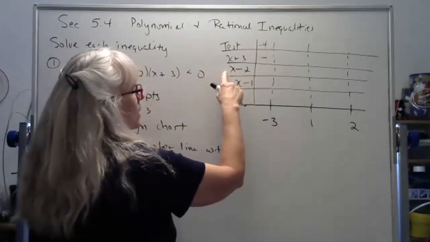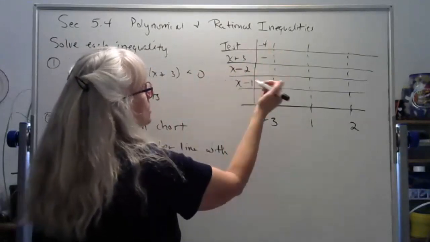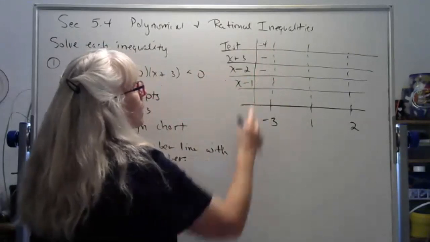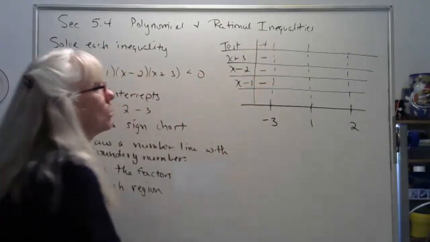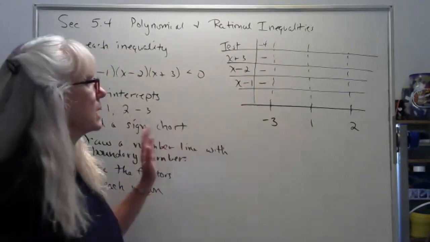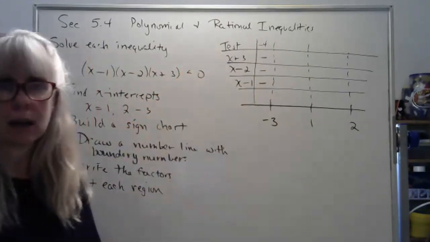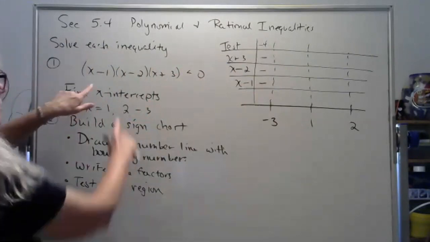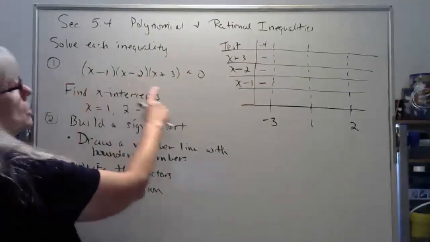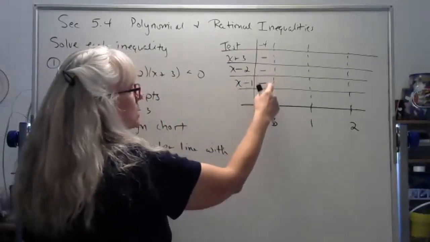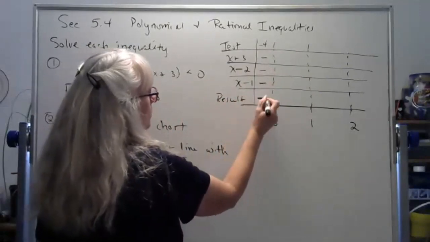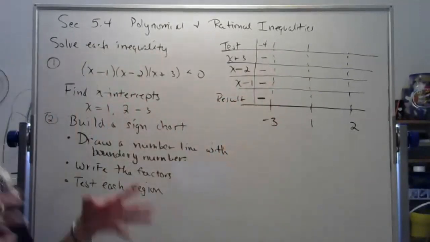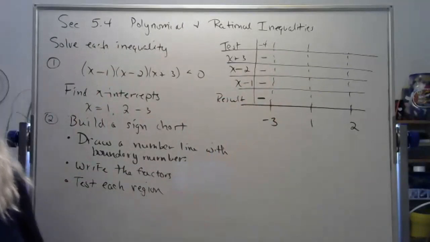Then I'm going to plug the -4 into that next factor. So -4 minus 2 is a -6. That's still a negative. -4 minus 1 is a -5. It's still negative. So no matter what number I plug in to the left of -3, all three factors are going to be negative. Okay, well, don't forget those three factors are multiplied together. So we're going to multiply a negative times a negative times a negative, and the result is a negative. So when I multiply those three numbers together, no matter what numbers they are, I'm going to get a negative. Okay, well, you're saying, I don't know where this is headed.